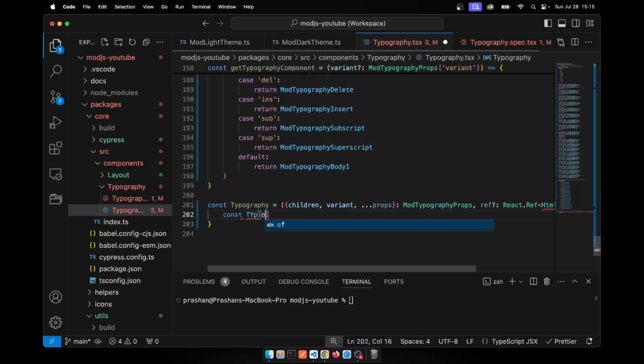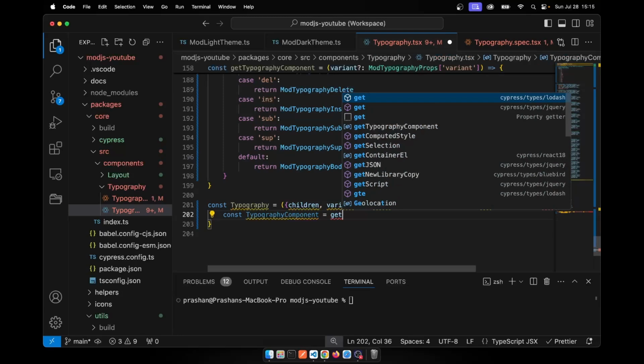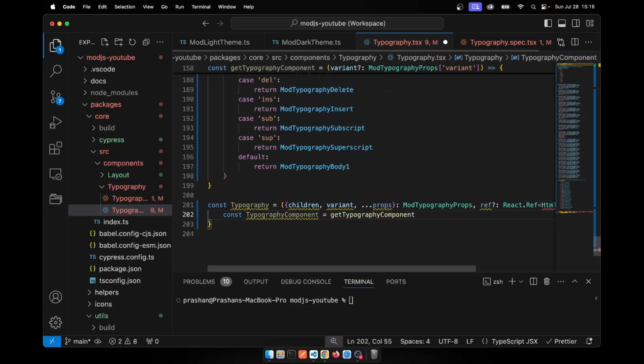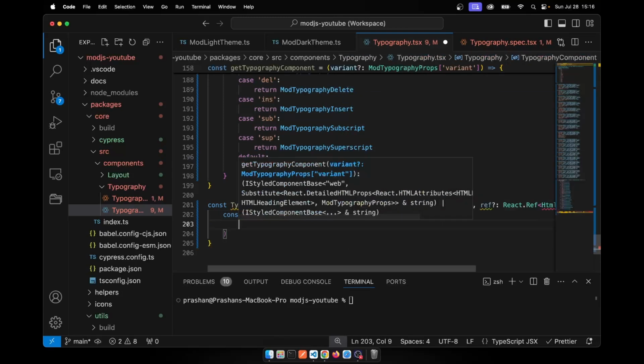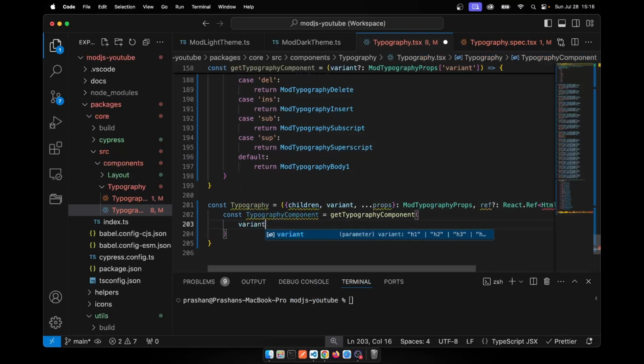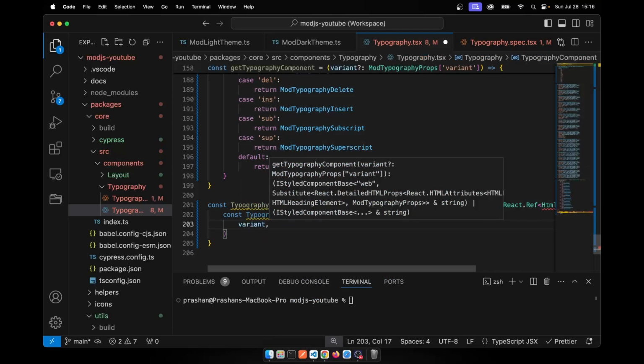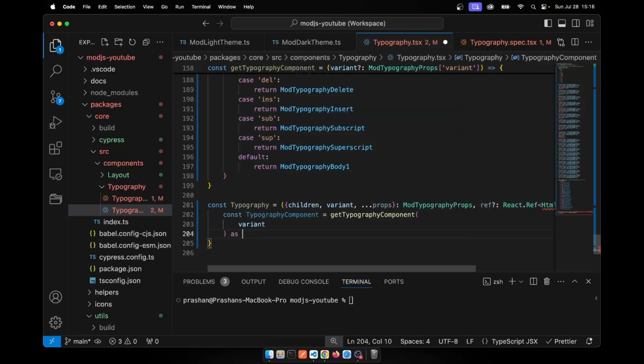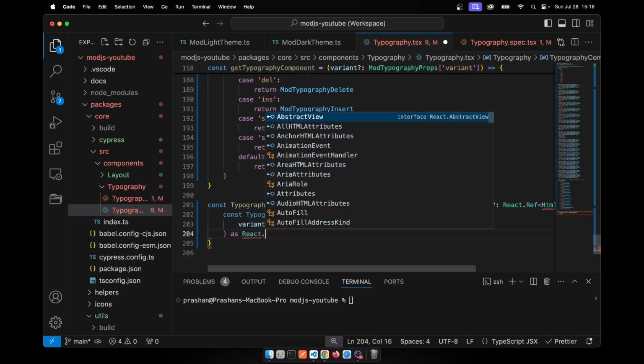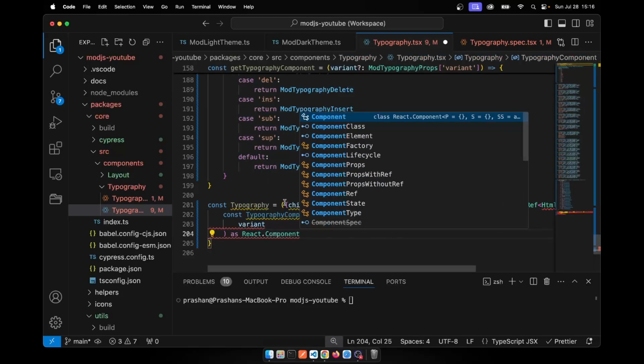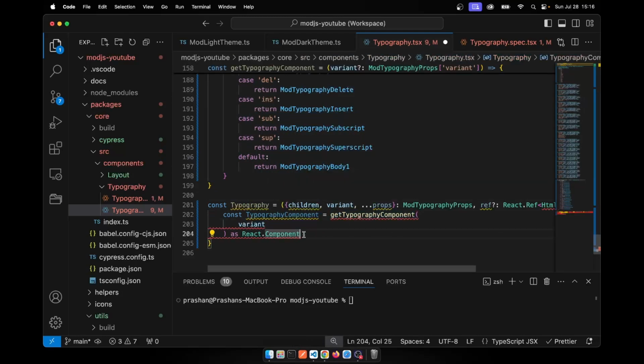Const typographyComponent is equal to, we'll call that getTypographyComponent function that we wrote above, with variant, and then we'll do as React.ComponentType, because this getTypographyComponent returns a React component.